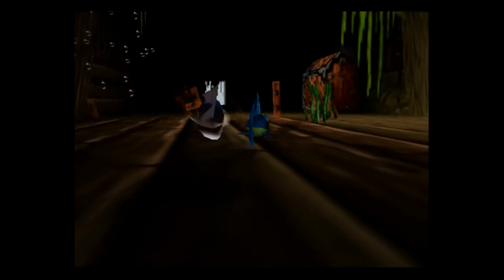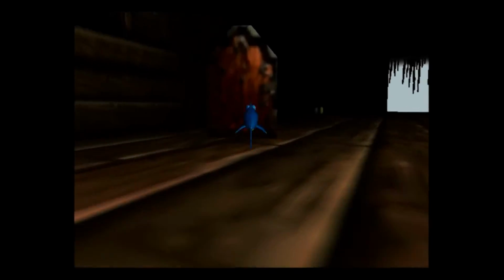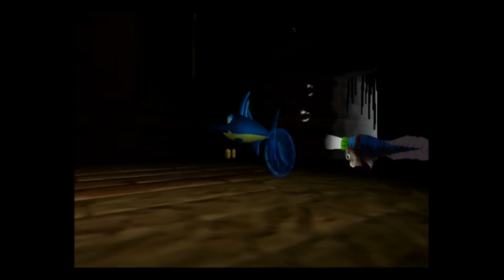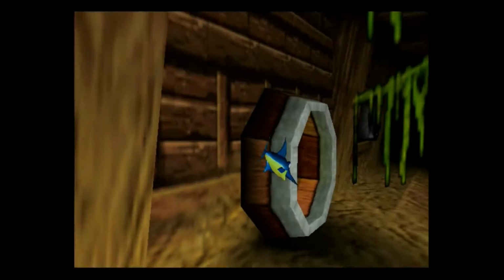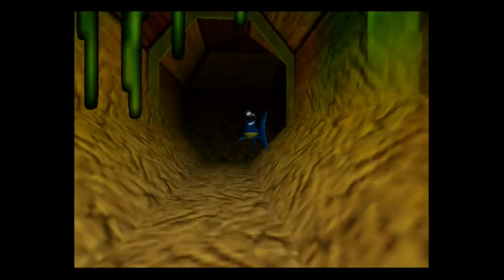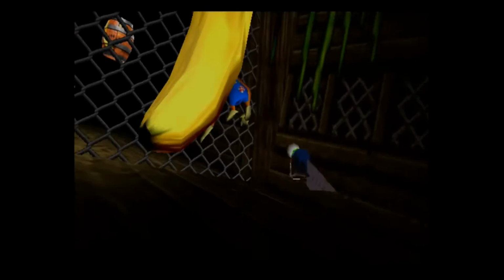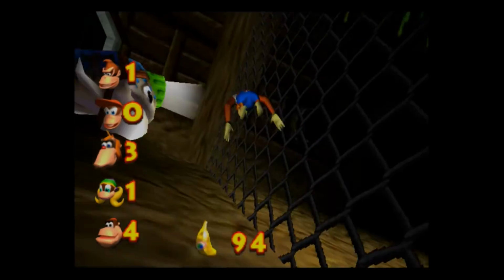Yep, and now we've turned back into on guard, and now we have to hit all of these chests in order to break them. And now, in order to become, we still need to become on guard in order to quickly swim through this tunnel quicker. And with that, we have Lanky Kong's third golden banana for Gloomy Galleon.